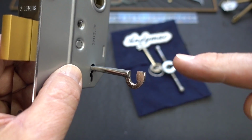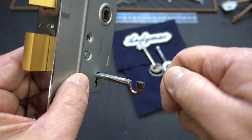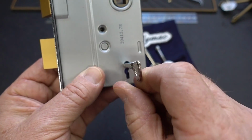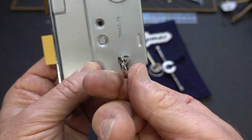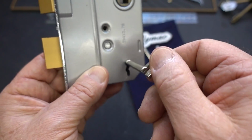So I can get my wire, I can work straight down in there without having to work around that extra part of the bow and twist like that. Now you might notice it's a little bit awkward to try to tension it. I mean, you can. Some guys use pliers or their fingers, but a lot of times you want something with a little more leverage. You don't have to worry so much.